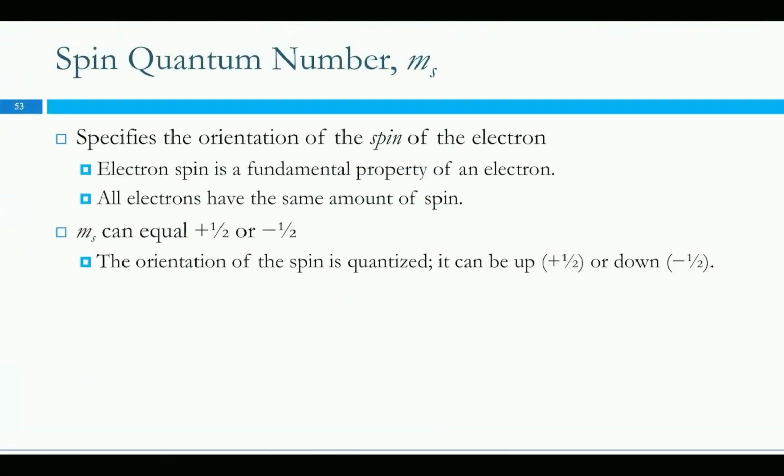Okay, so the last one is the spin quantum number, and in my opinion, this is the easiest one because it can be either positive 1/2 or negative 1/2. And you can have a positive 1/2 and a negative 1/2 for every m sub L. So for each orbital, you can have 2 electrons in it, and one's positive 1/2, one's negative 1/2. All electrons have the same amount of spin, the orientation, which direction they're spinning, quote unquote spinning. It's a property that's just described as spin because sometimes it works like spin, but other times it doesn't. Just remember m sub s, the s is for spin.